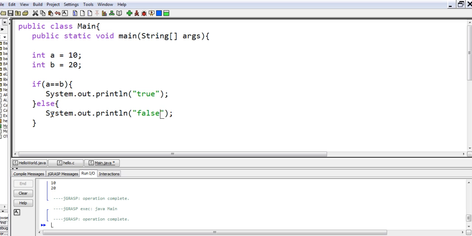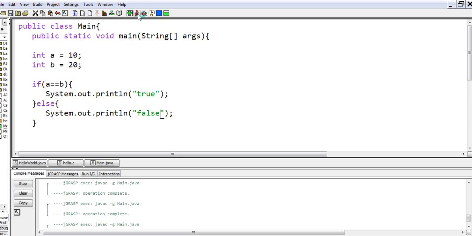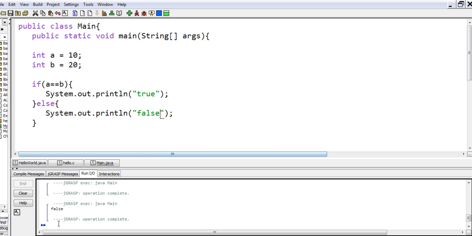So, the output will be false. Ayan, so may output na tayo na false.